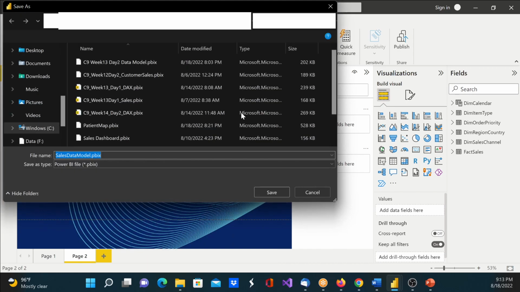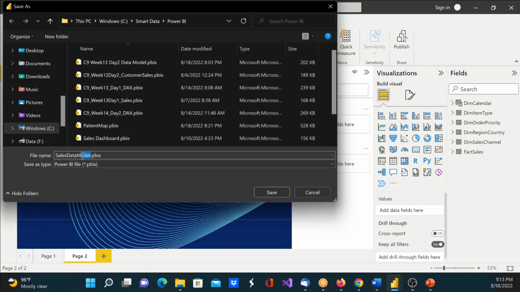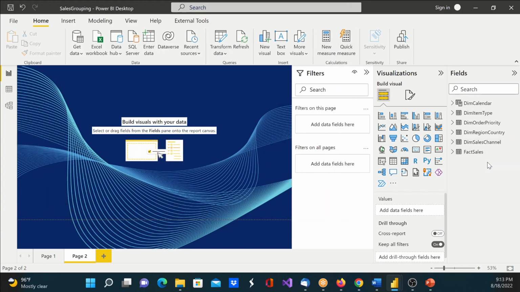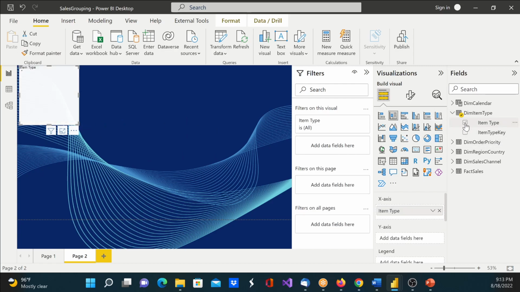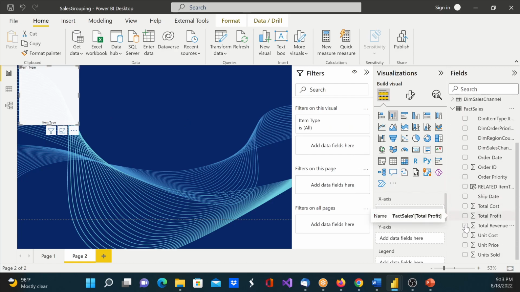First I'm going to save this Power BI file as sales grouping. I do have countries and region, but I'm just going to go ahead and do item types. I'll bring in my column chart, then my item types, and I'll bring in revenue.